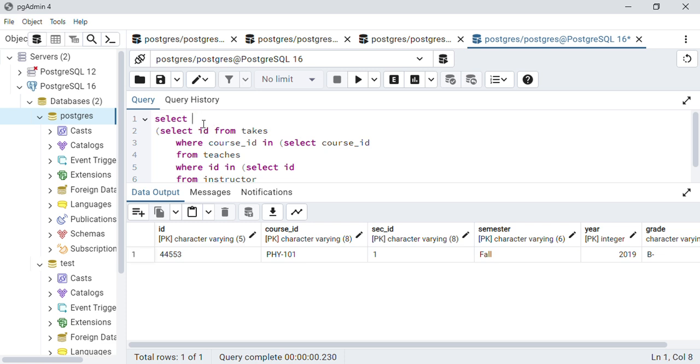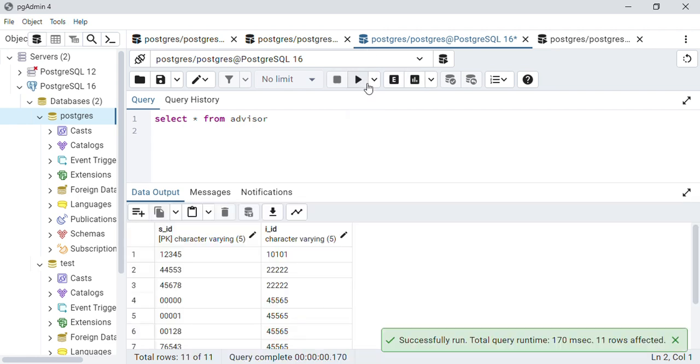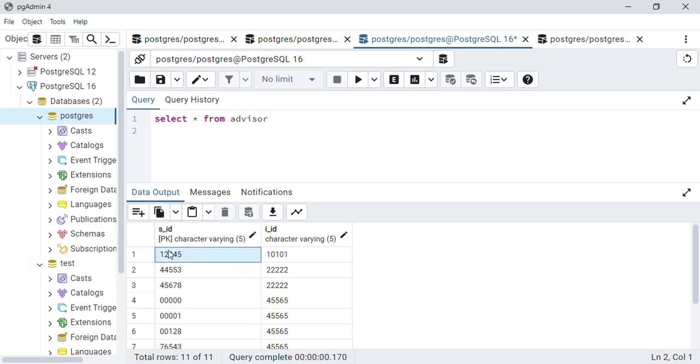Select ID from advisor table. Let's look at the advisor table. Select all from advisor. Okay, so it gives student ID and instructor ID.